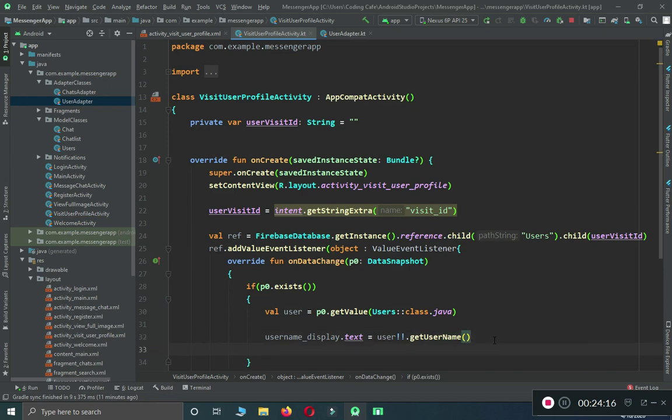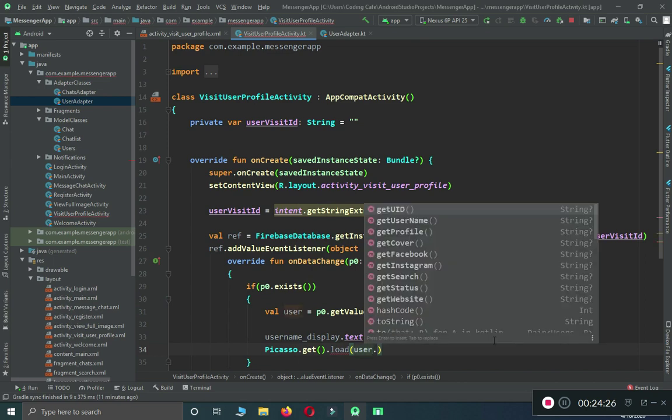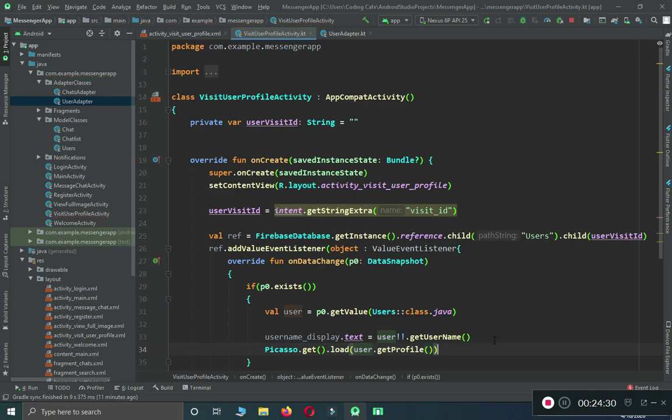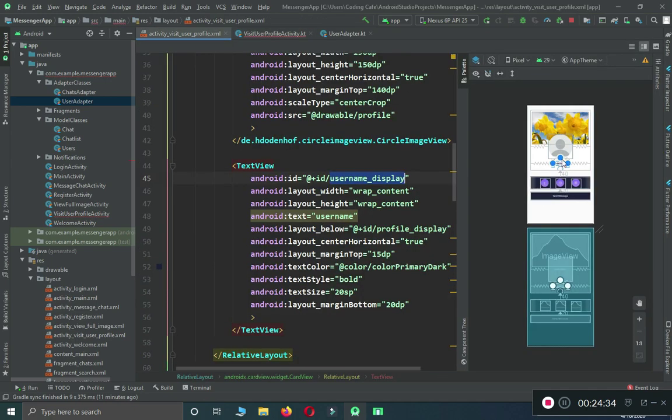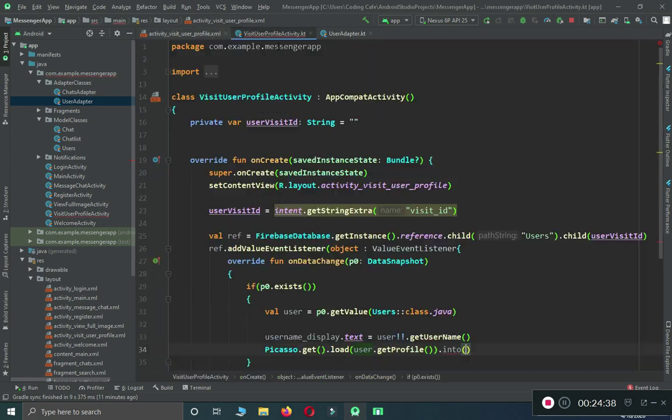Then for displaying the picture, we can say Picasso dot get dot load user dot get profile dot into, and for the profile we have id profile display, so copy it from here and just paste that here.